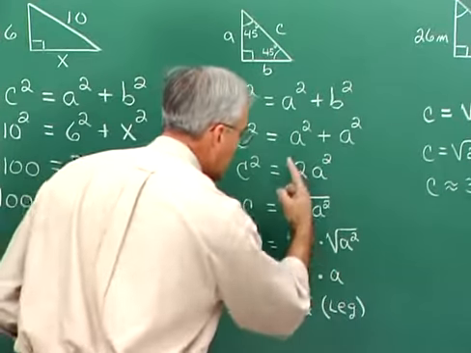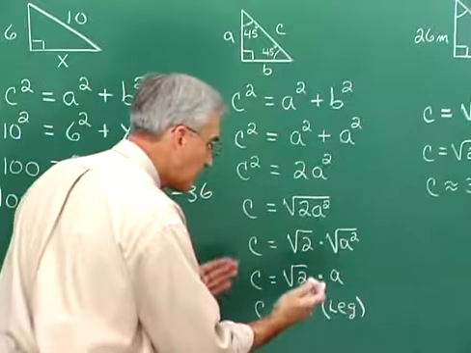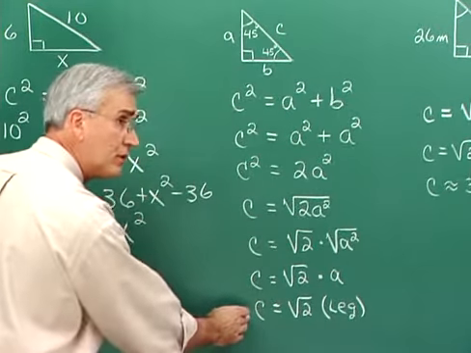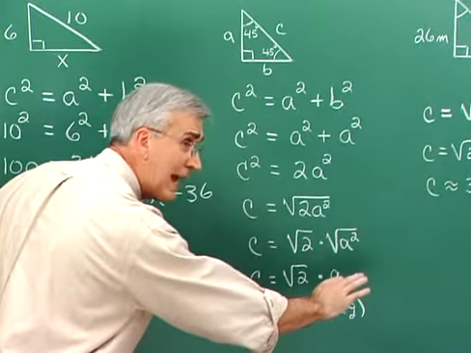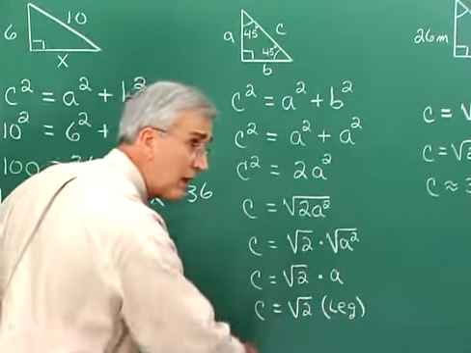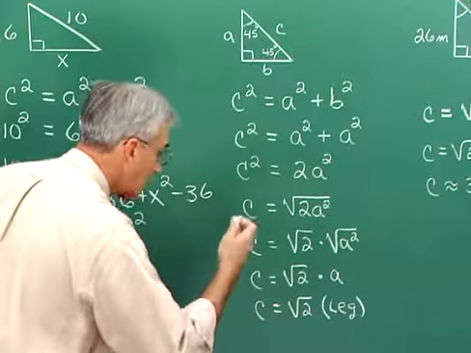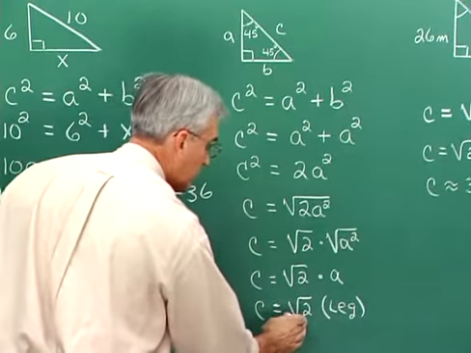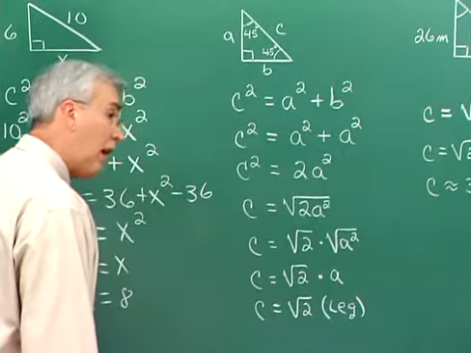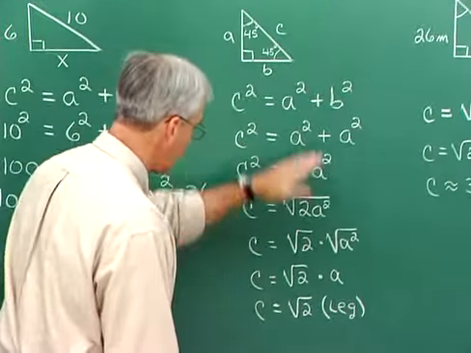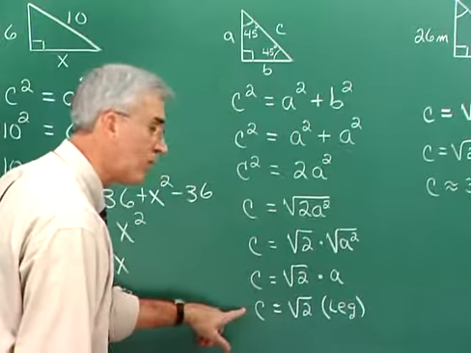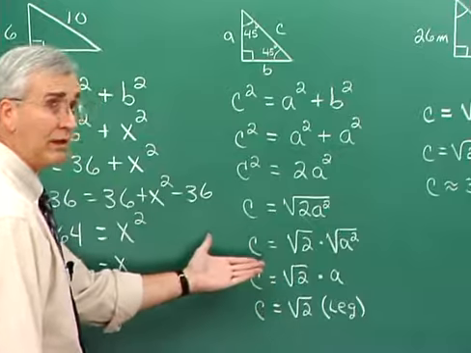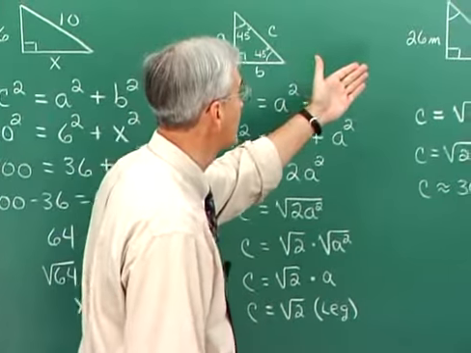And A was just one of those legs, and both legs are equal to one another, so we could say then that we can find the hypotenuse. If we have a 45-degree angle for one of the angles, the other one's got to be 45. We've got two 45-degree angles, so we can always find the hypotenuse knowing a leg by just multiplying the square root of 2 times the leg. Now, this is a lot of development here to get to some little formula for a very special case. And we can use this, though, as a formula, and we could use it like this in a situation such as this one.